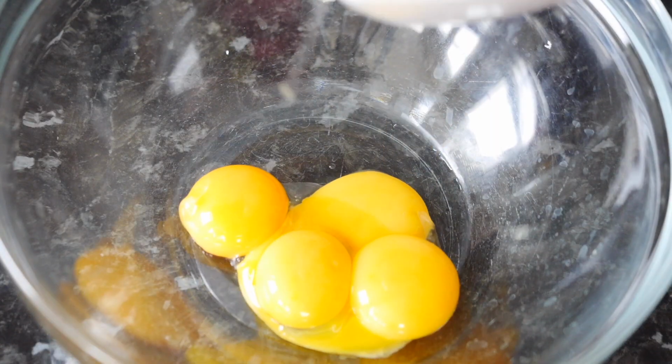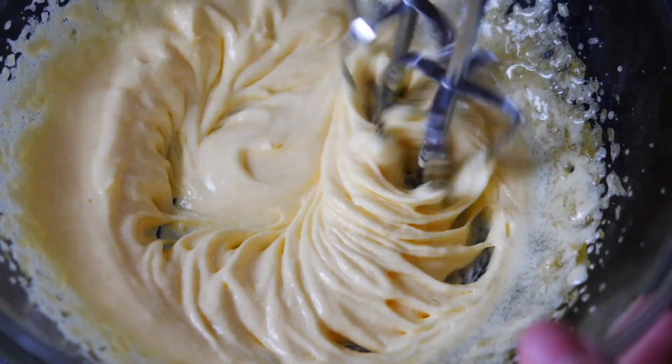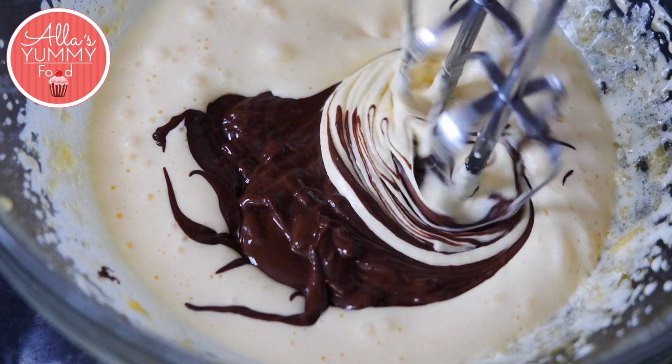In a separate bowl, add your egg yolks with sugar, and we're going to whisk it until it's nice and pale and fluffy. Add your melted chocolate in.